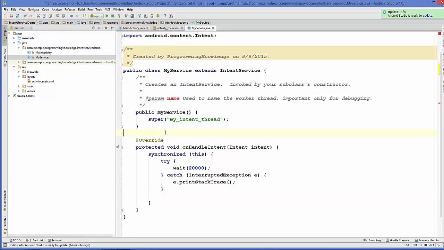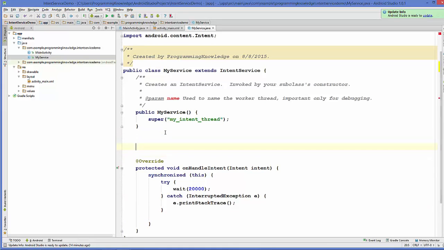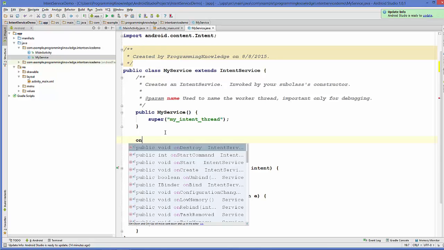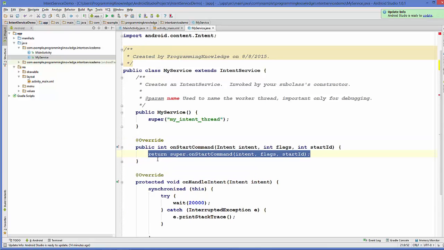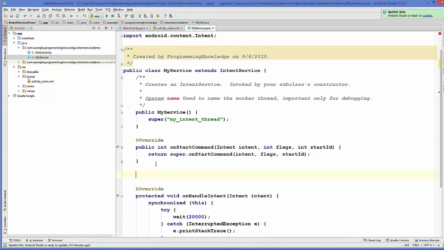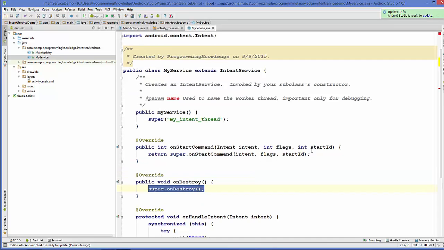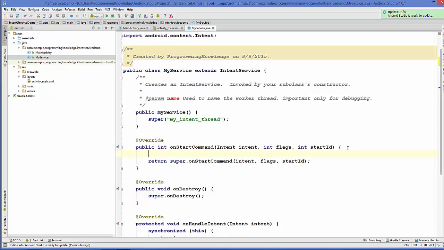Now what I'm going to do is add these two methods, which are onStartCommand and onDestroy. So first of all onStartCommand, and second method is onDestroy. In here we can display the message that our service has been started, and in the other we can display the message that our service has been stopped.